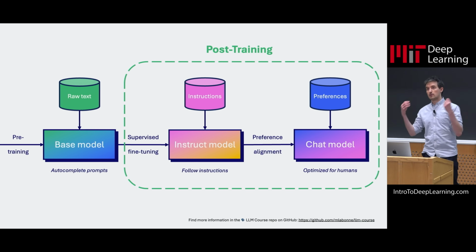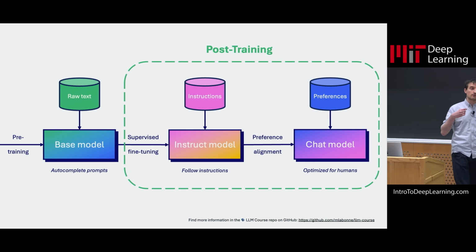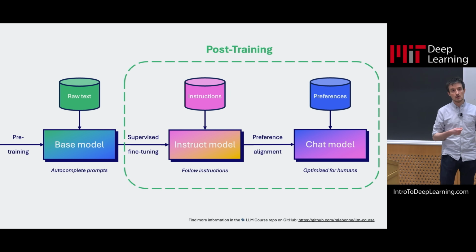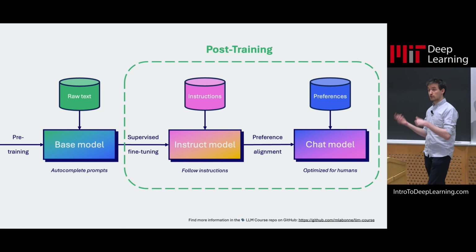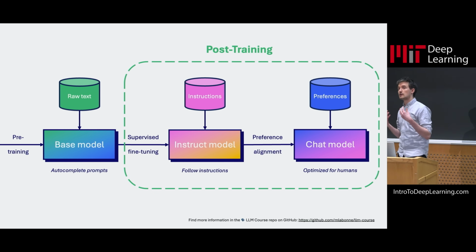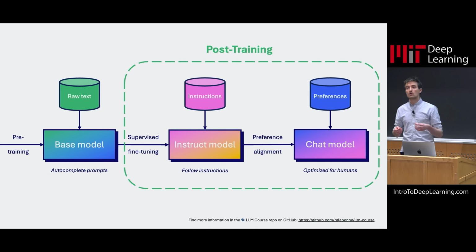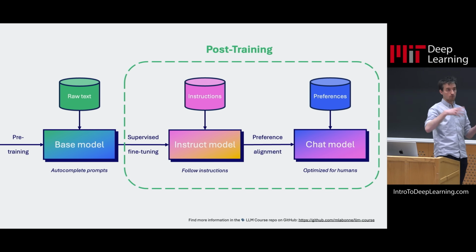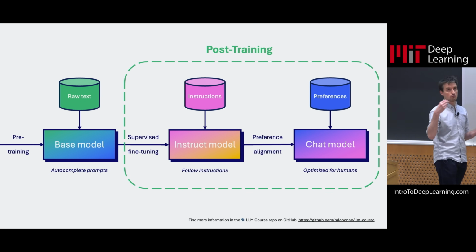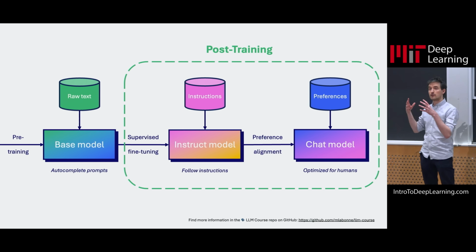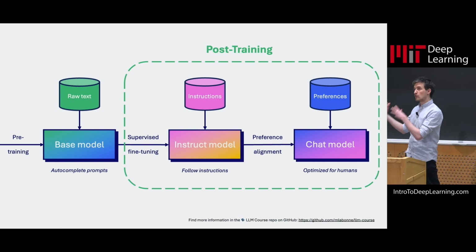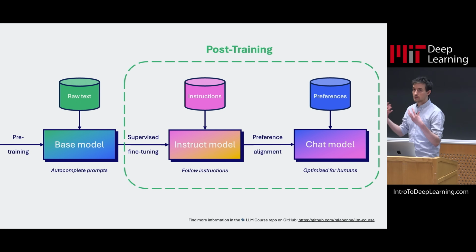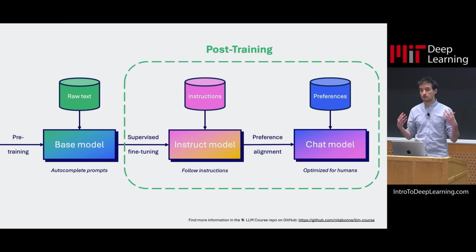But we can do a bit better, because if you use it, it might not give you the kind of answers that you want. So the next stage is called preference alignment. During preference alignment, we give preferences to the model. We give not only one question and one answer, we give two answers. One is the chosen answer. This is how we want the model to behave. And the other one is the rejected answer. This is a contrastive example to tell the model, do not output this kind of text. So this is what we do in terms of training during post-training, and we will see the algorithms a bit later.